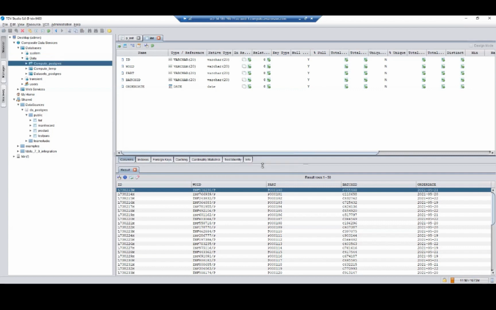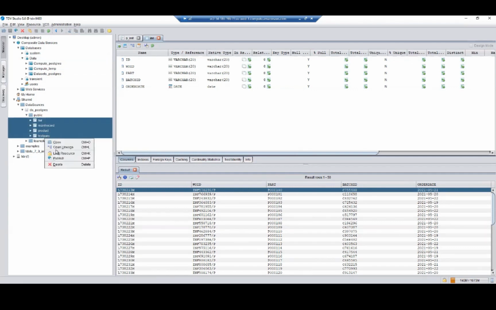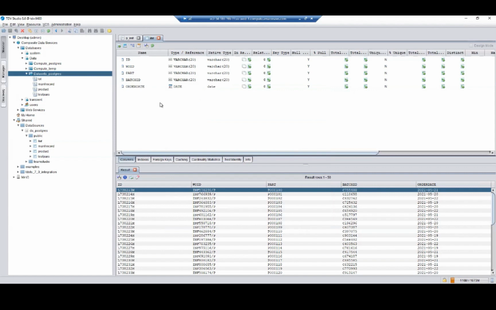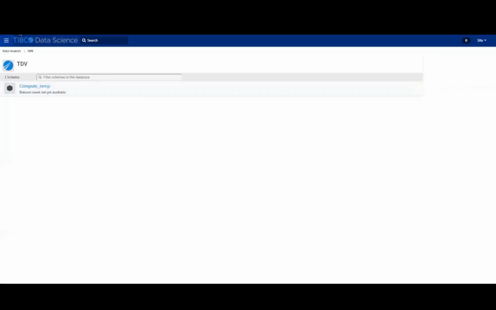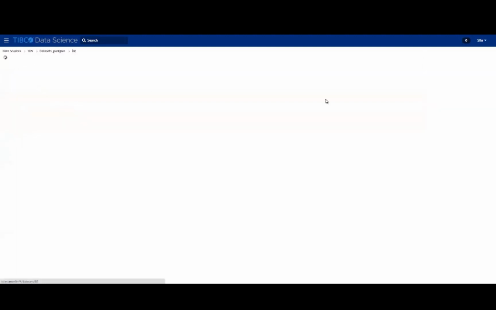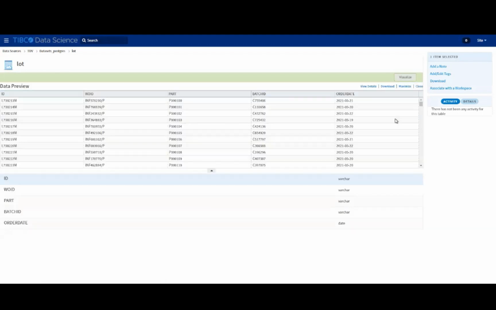Okay, so I can now publish my data sets that I want to read to the read schema, the datasets one. And these will now be visible inside of Team Studio. So if we go back inside of the Team Studio product, and now if I refresh this here, you'll see those schemas appear. And you can see we can go to datasets Postgres. There's my table. And I can actually now, for example, browse the data.